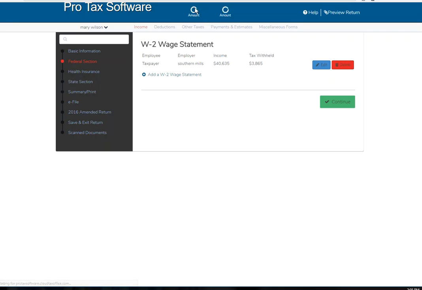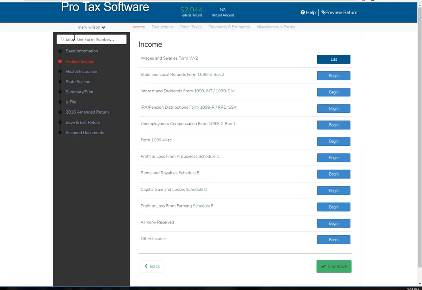And you'll see that our refund starts to calc up here. We don't have a state refund amount in there yet just because we haven't added the state to the return. So I'm going to continue down and enter in the other items on the return that are income related items, I should say.